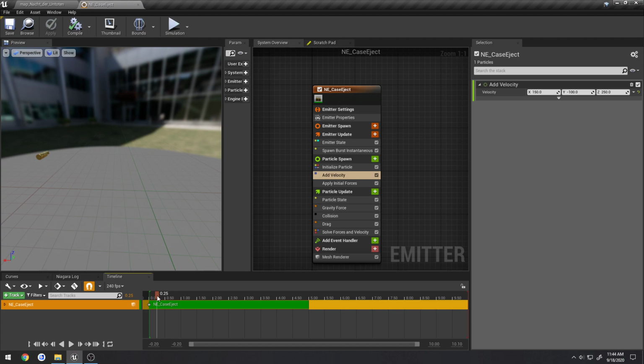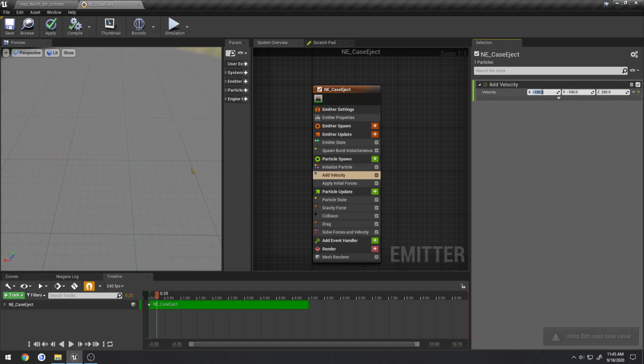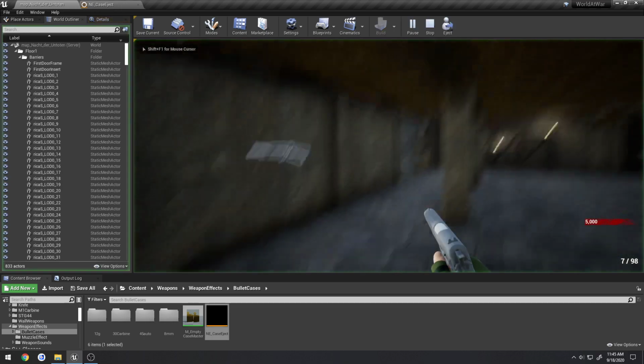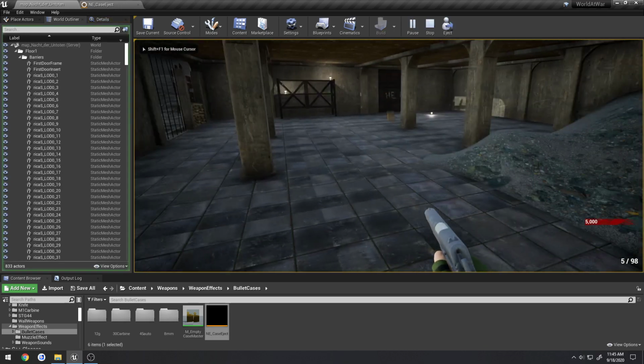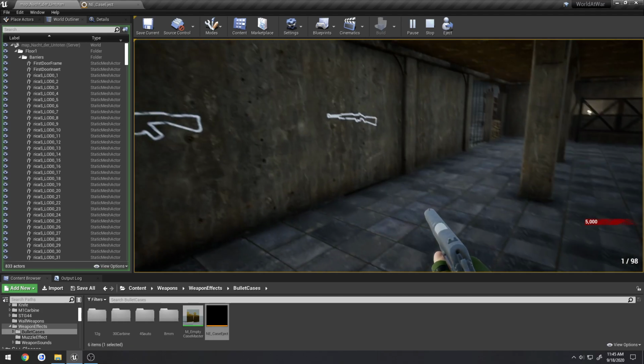So I'm going to go a little bit farther into the scene, to the animation, and get it to where it goes that direction. On the X, let's see, by default, that is 150. Let's go negative 150. And on the Y, let's do 100. Now it goes forward and to the right, like it should. So we compile and save, and let's check that out. That's going to be weird currently, so that's about right.